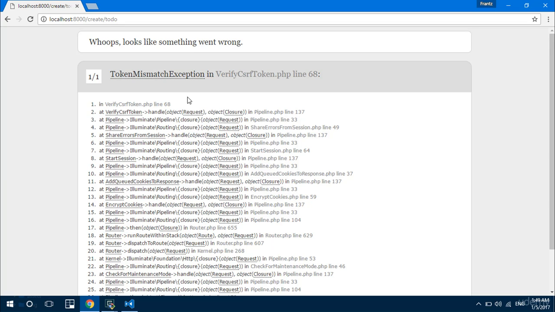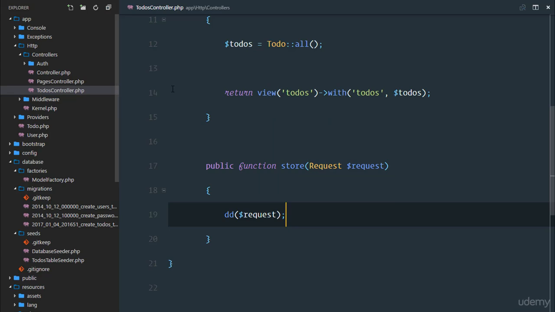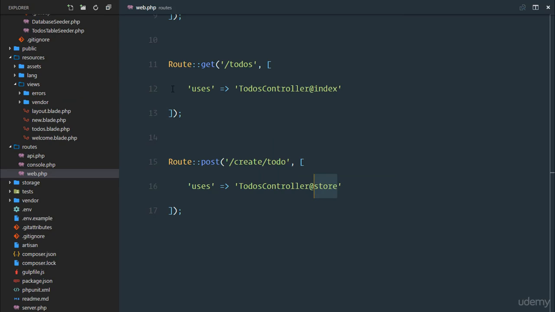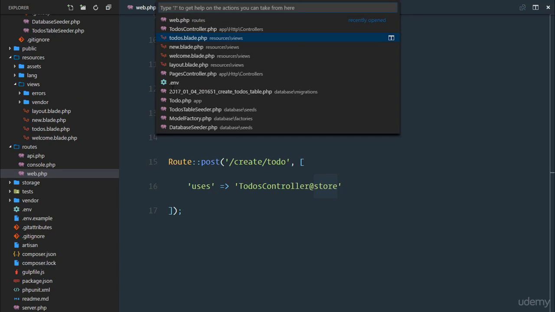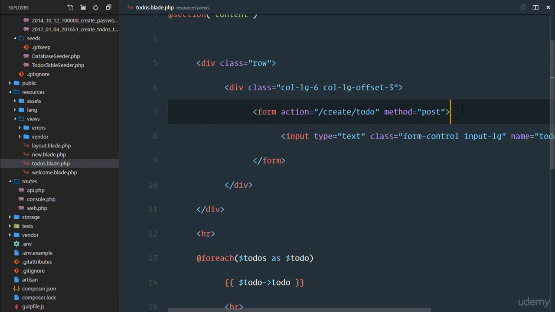Laravel has a concept called CSRF token protection, okay? CSRF stands for cross-site request forgery. Laravel does not want people or domains that do not belong to this application to interact or send requests in and out. So Laravel has a CSRF token that goes with every single request for protection. So when we are trying to create a new post, we will need to pass in that token, okay?